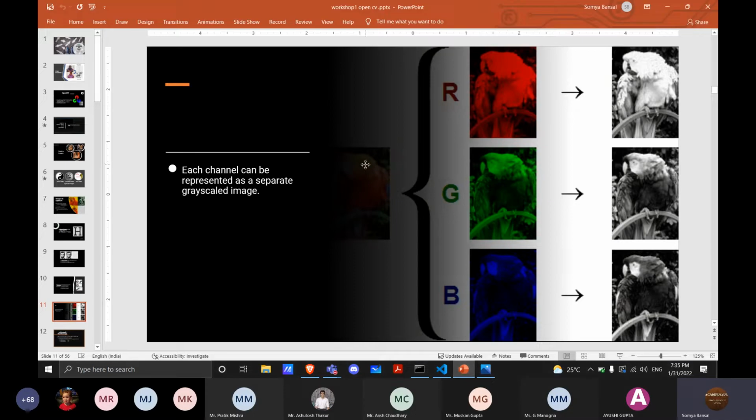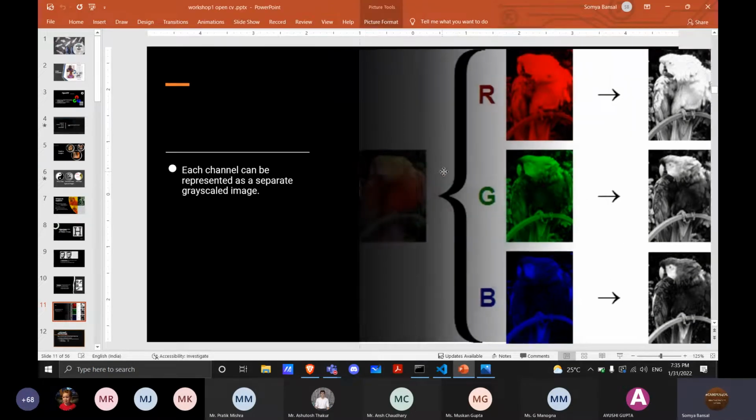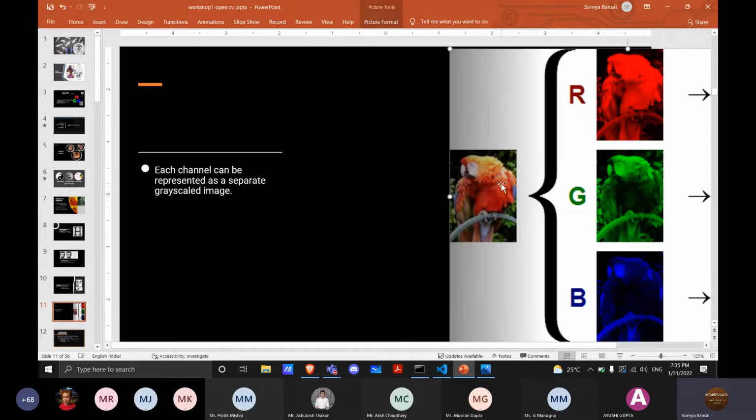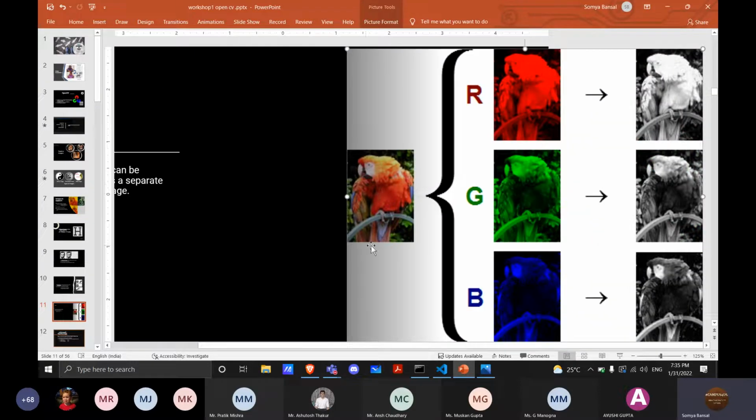See, this was my actual image, and you can see that if I concentrate on this middle part of this image, it's closer to red. So when I split my image into three, R, G and B, then inside my red channel, it was most vibrant, most vivid.